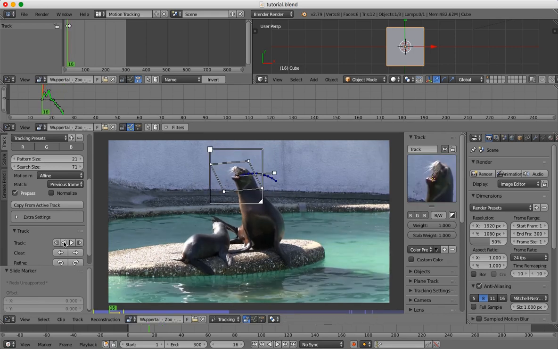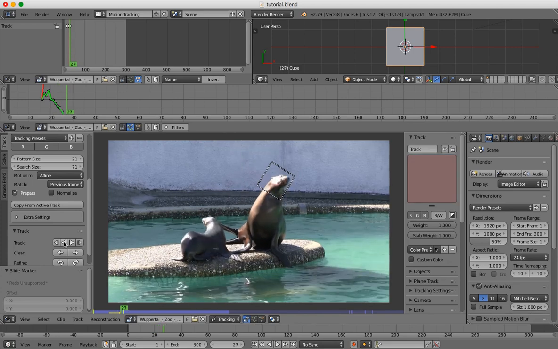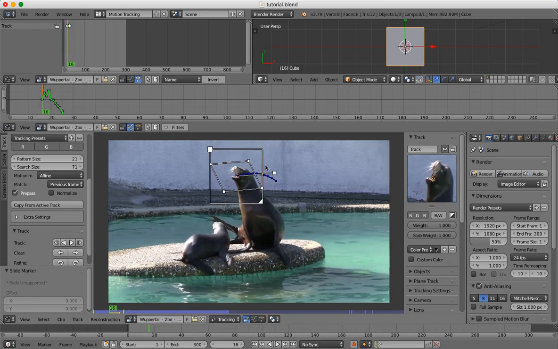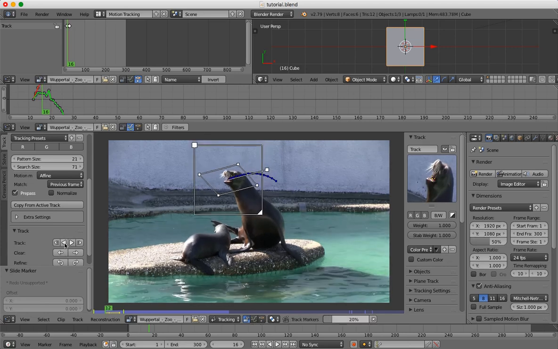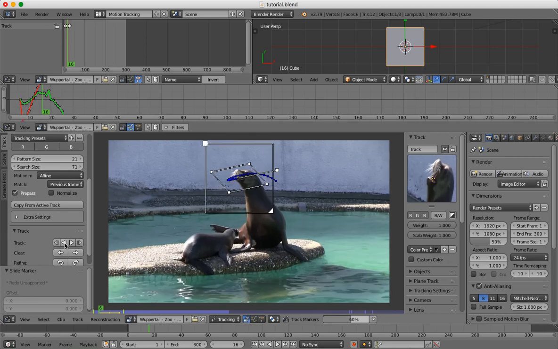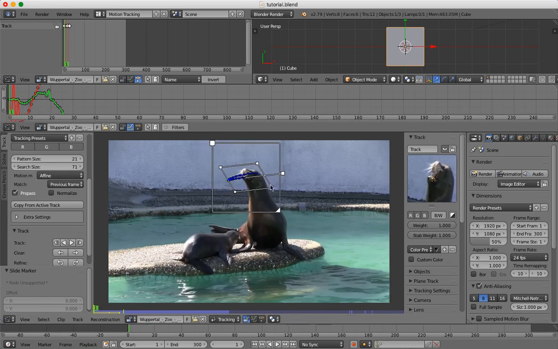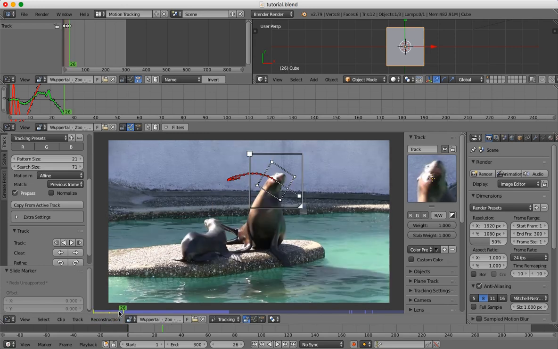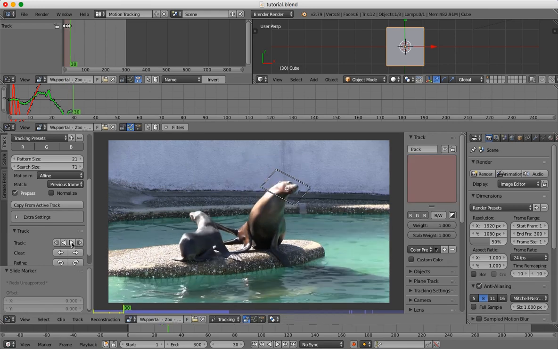Oh, that's interesting. So you can see how, in order to try to match the shape of the head, it started skewing this track more and more, and then at some point it just got stuck and couldn't continue. So what I think happened was that the track skewed so much that it was about to exceed this area of the search box. By making the search box bigger, this track was able to track all the way back to the beginning. And so starting again from this frame, let's try tracking forward.